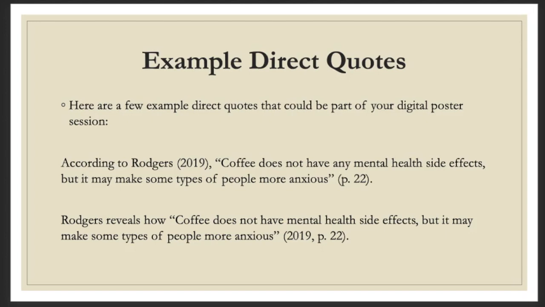So here are a few example direct quotes that could be part of your digital poster session. Notice too that I did two different format and setup with this. So according to Rogers 2019, coffee does not have any mental health side effects, but it may make some types of people more anxious. So Rogers reveals how coffee does not have mental health side effects, but it may make some types of people more anxious. So with this, you could either do the author and the year, or you can do the page number, or you could do author here and then page number and year over here, or you could even do author, last name, year, and page number all in one.